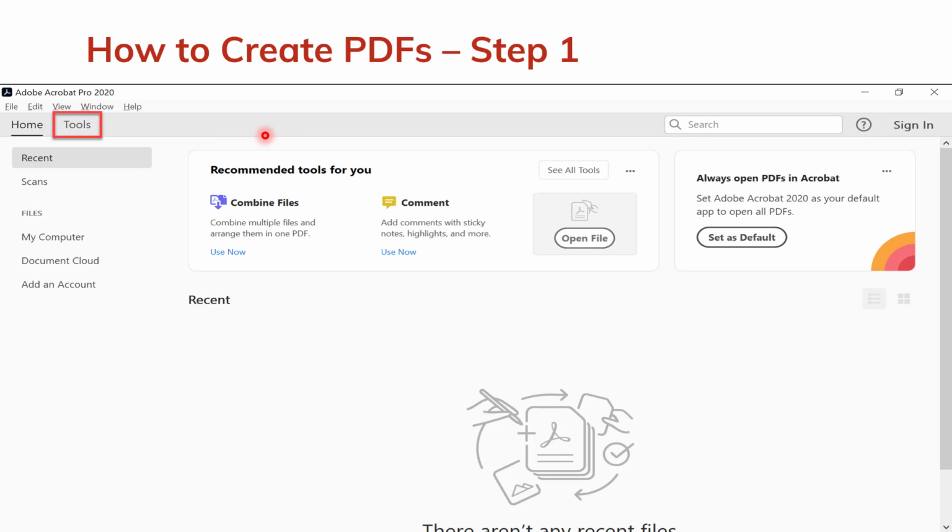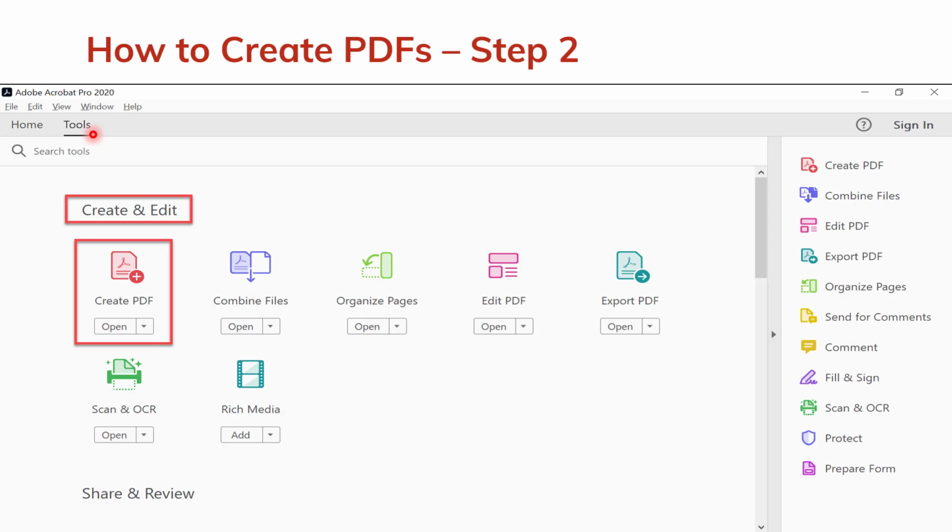Step 1. And this is the first step for opening all the different tools in Adobe Acrobat Pro. Click on the Tools tab on the Home View page. We are now within the Tools view, or the Tools page, where you will see all the categories of Adobe Acrobat tools. In this case, all of the tools in this overview are part of the Create and Edit PDFs category. So, back to how to create a PDF.